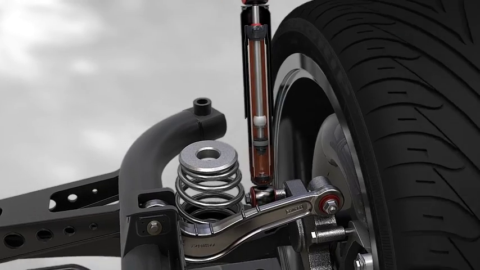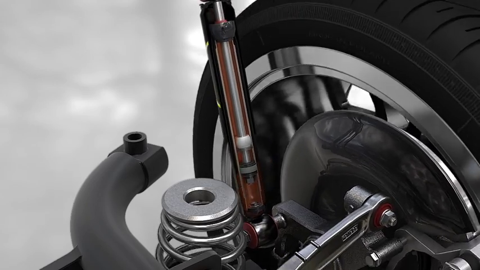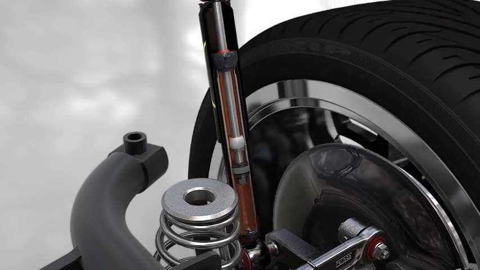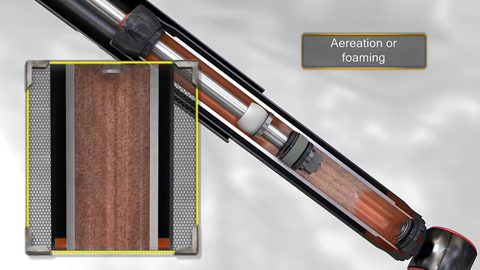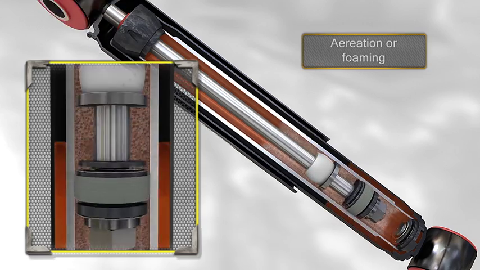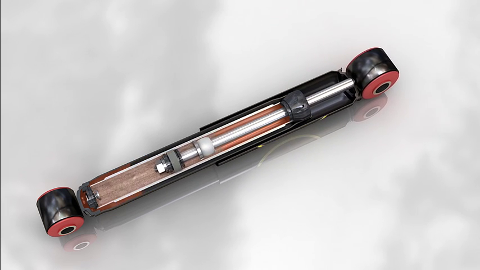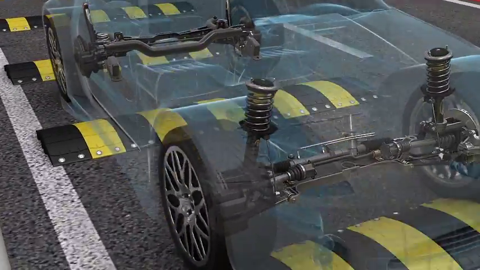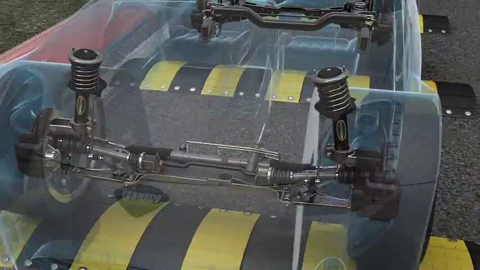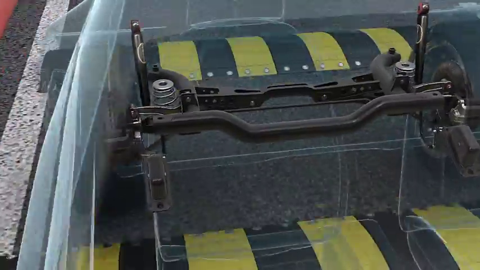The key advantage obtained by adding pressurized gas to the twin tube shock absorber is that it avoids the phenomenon known as hydraulic fluid aeration or foaming, which appears when air bubbles form in the oil due to excessive pressure changes occurring when the oil flows through the piston valve as it moves up and down. Aeration causes noise and inconsistent shock absorber performance due to the air flowing through the valves. In the case of the gas twin tube shock absorber, the low pressure compressed nitrogen gas prevents the formation of air bubbles which produce the aeration problem and also their negative consequences for vehicle safety.